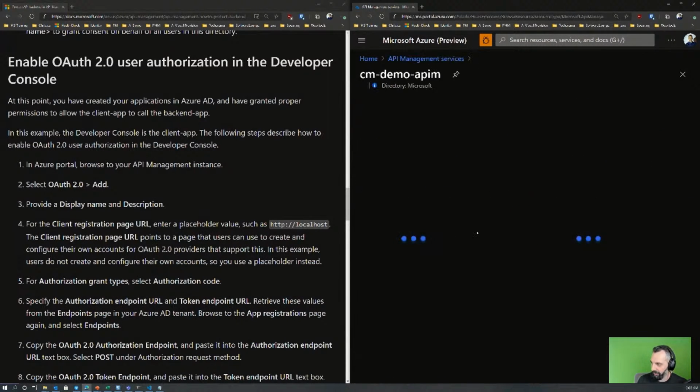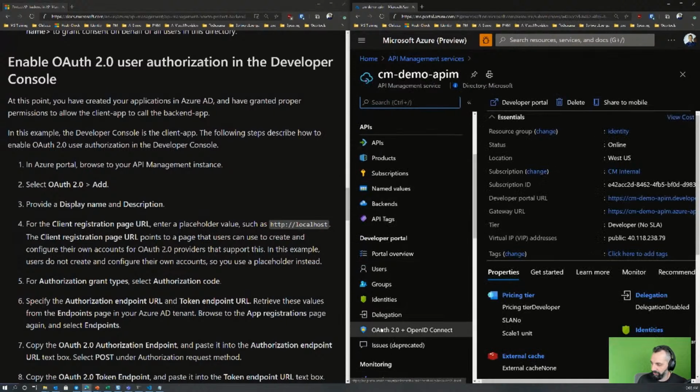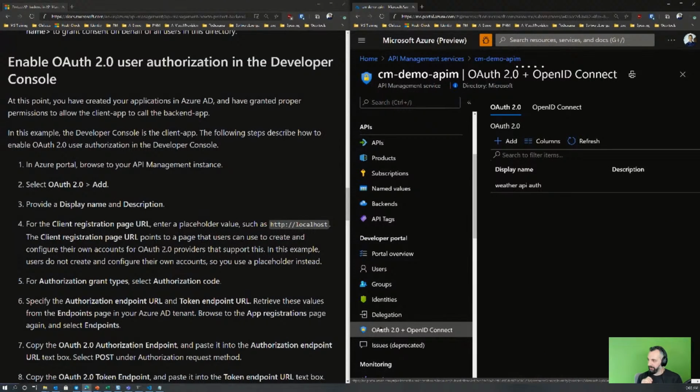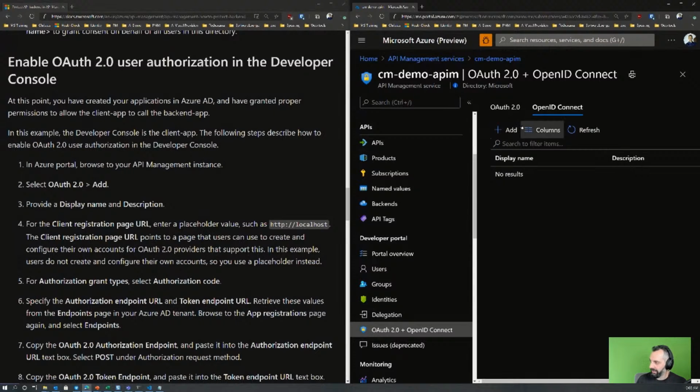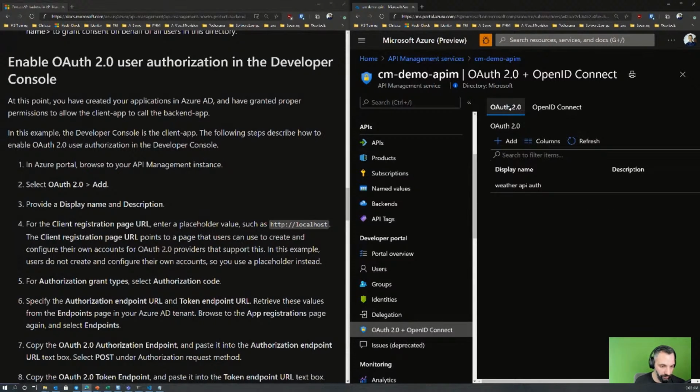As I said, we do have an API to work with. It just means that I have to reconfigure rather than configure for the first time. You'll notice that I already have a configuration, but it doesn't matter. We can actually configure multiple authentications. There's an option for OpenID Connect, but in these systems we are using OAuth 2 because we're grabbing tokens. We're not getting an access token, an ID token.